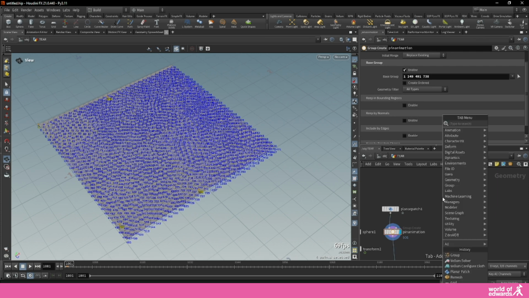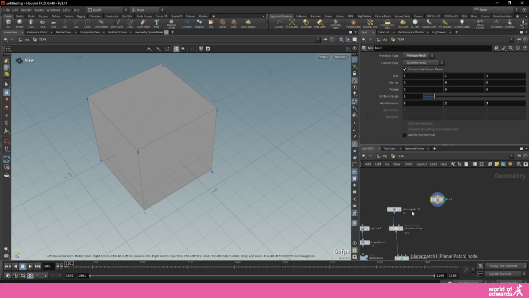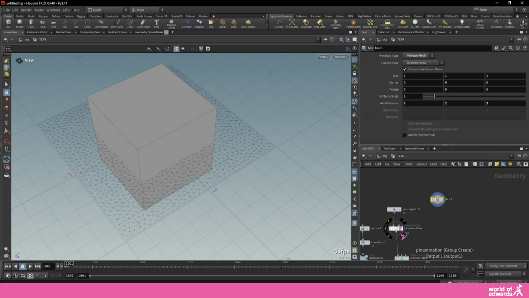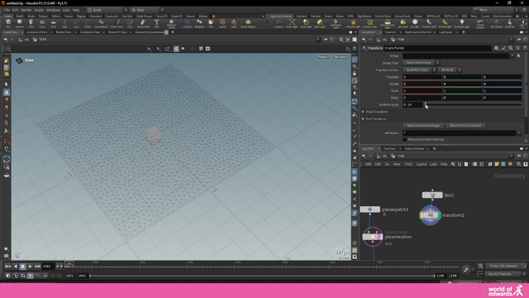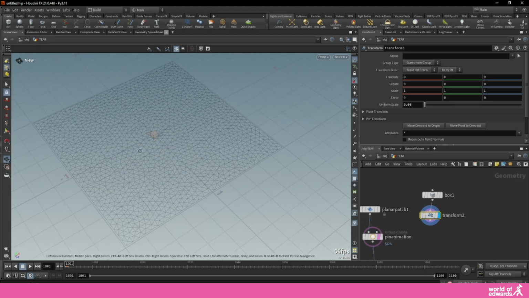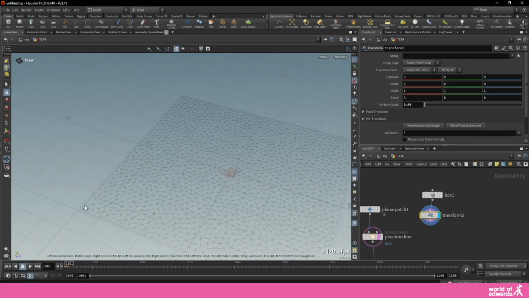So let's get a box, and let's turn off the numbers. Let's template this by pressing this pink button right here. Now let's transform this and scale it down. I don't want it to take that much space. Basically, wherever your bounding object crosses, it's going to take that as a point.